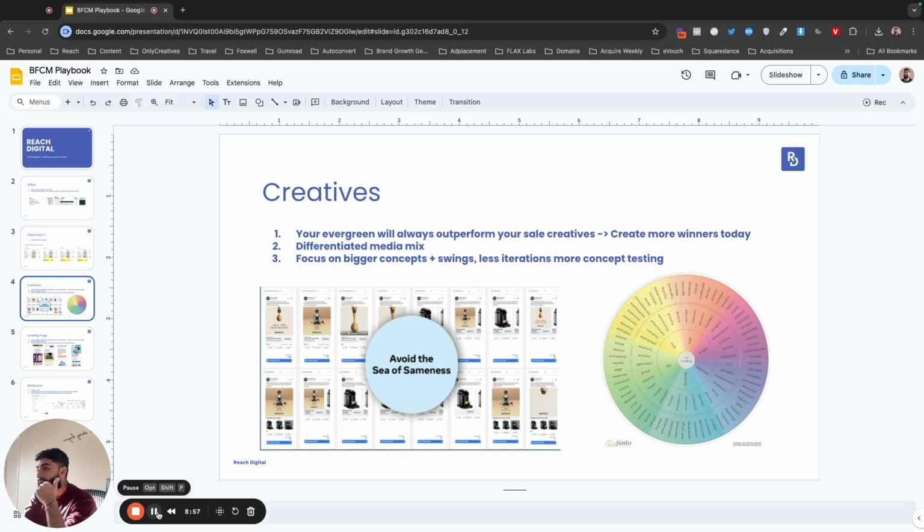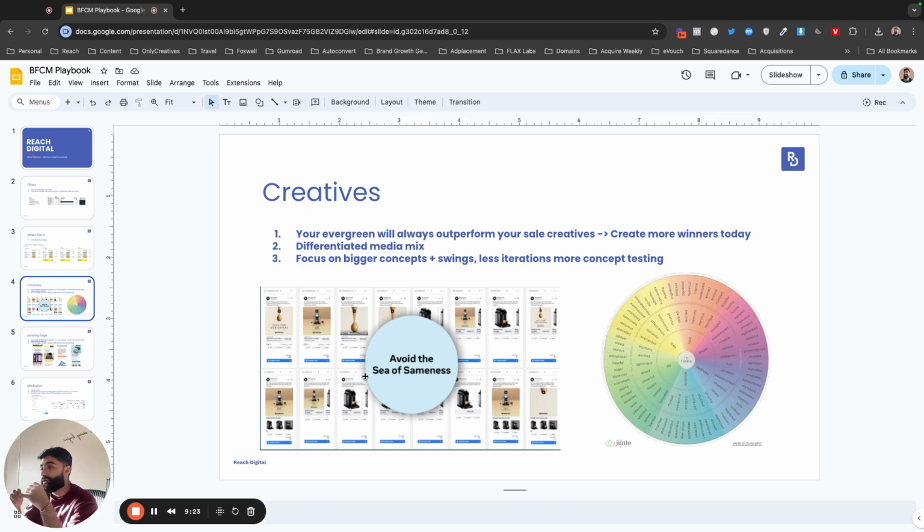So make sure if you're running evergreen and it's going towards these standard destinations like homepage and product page, they're updated with your offer, the sale moment, and how long your sale is live for. Once you've done those, your core job from the months of October to maybe the start of November, or just before that, is to build out really strong evergreen creatives.